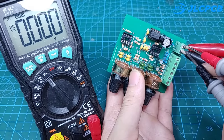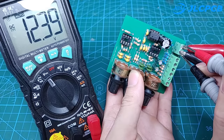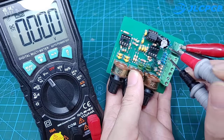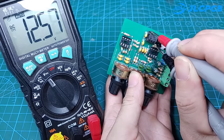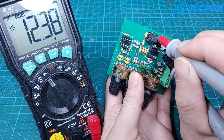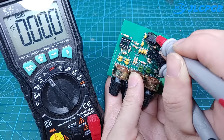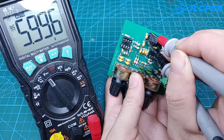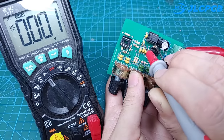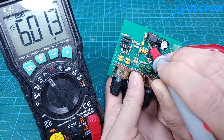The input supply voltage of the circuit is 12 volts. Pay attention to the correct polarity, if wrong, the circuit will be damaged immediately. After the power supply, we will measure the voltage between pin 8 and pin 1, between pins 1 and 4 of the LM358. The voltage between them must be equal to 1/2 of the input voltage, about 6 volts.